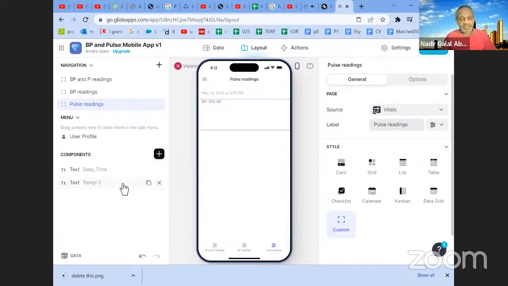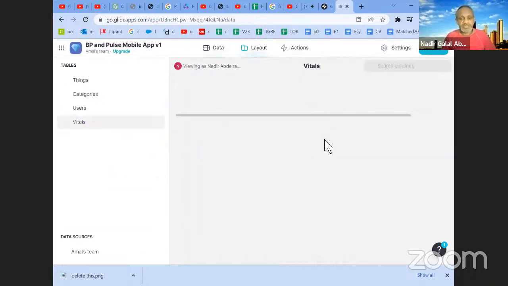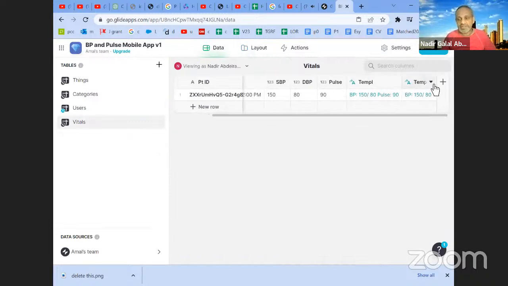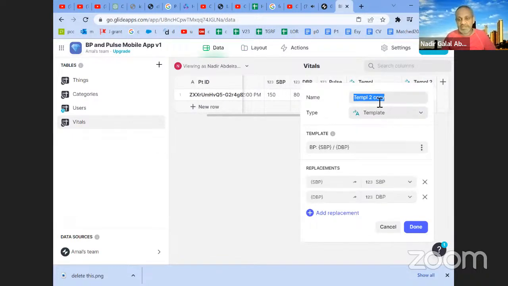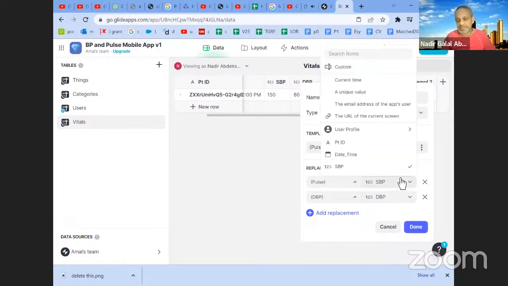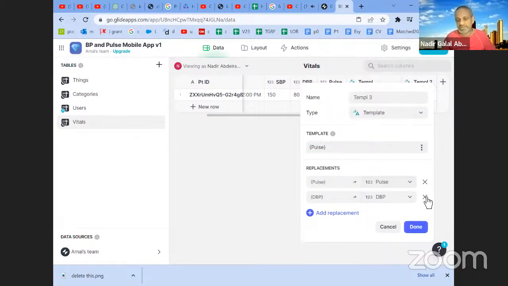And then here, I'm going to go to the data. I'm going to copy the last template, duplicate it, so it's only going to be the pulse. Now I'm going to do this and the pulse, and delete this. So it's going to read only the pulse here.